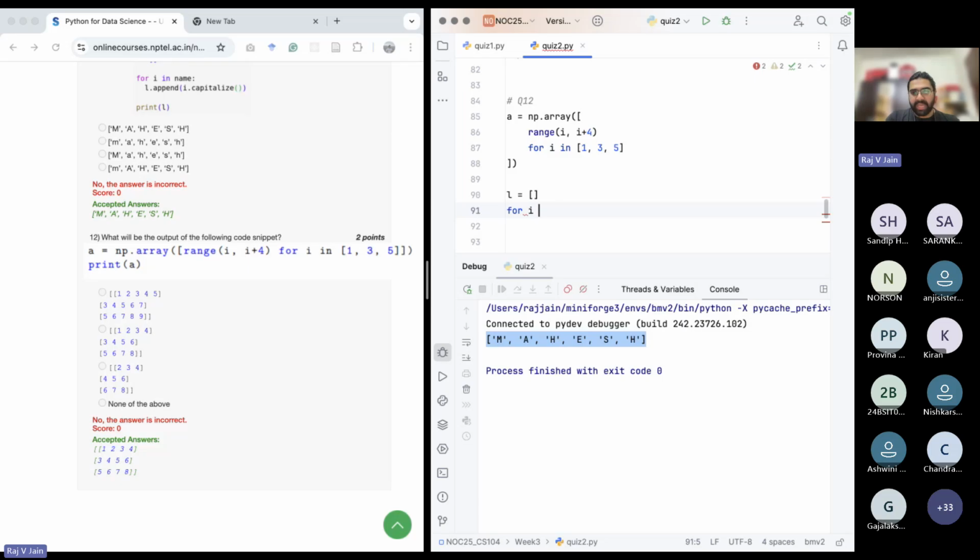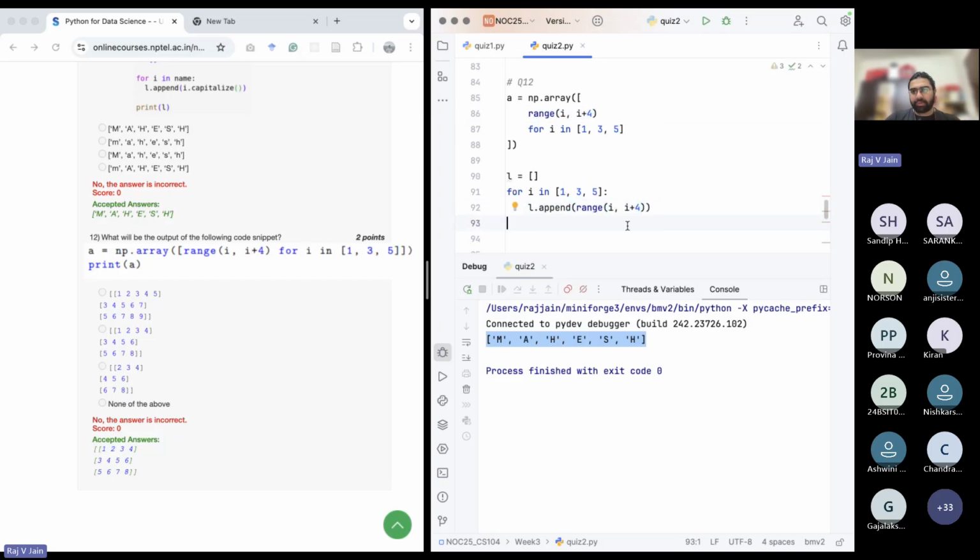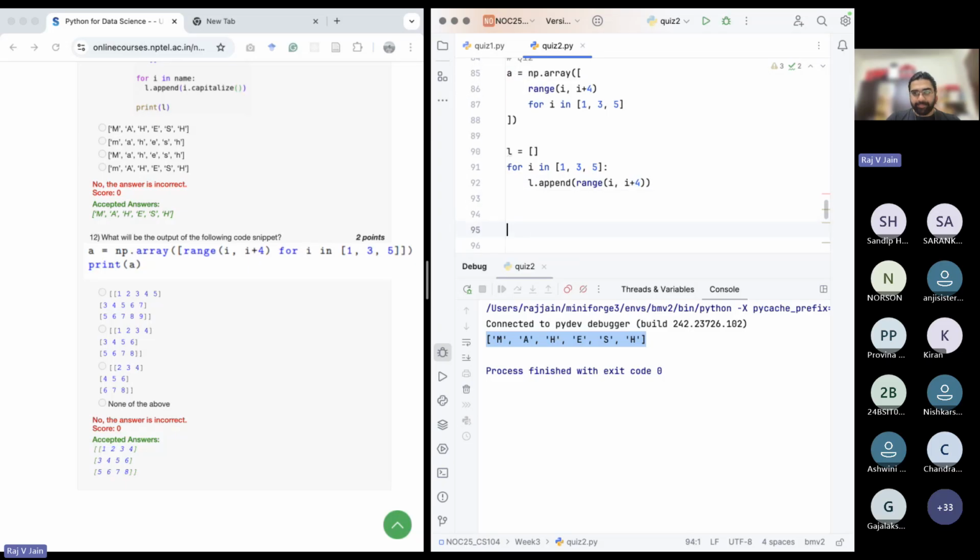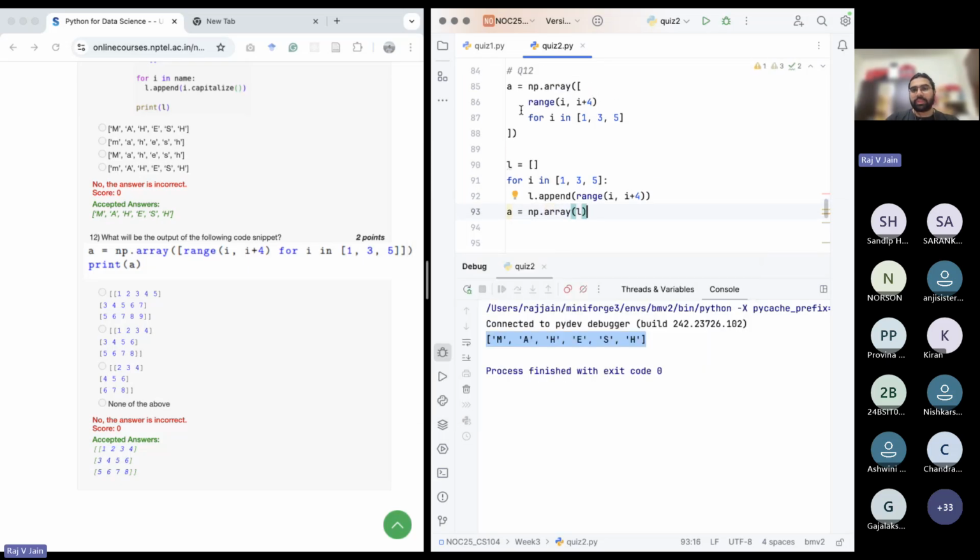Now I will do for I in 1, 3, and 5, and then L.append of range of I, I plus 4. This is exactly what it is doing. And then A becomes np.array of L. So these two are equivalent.